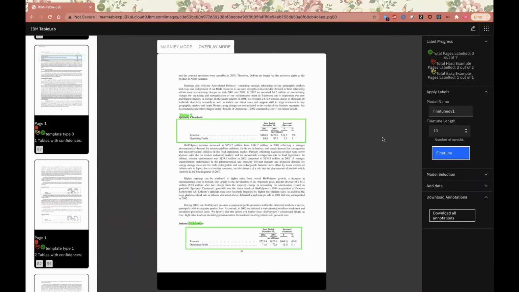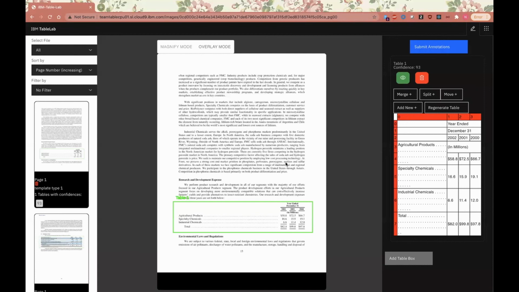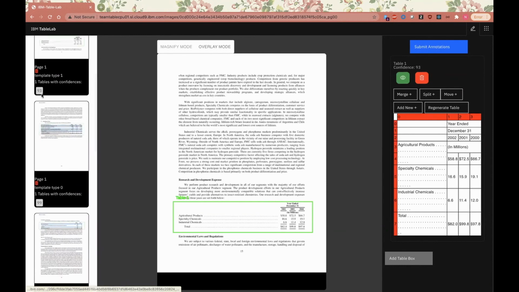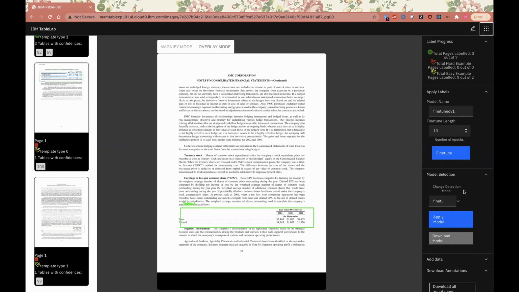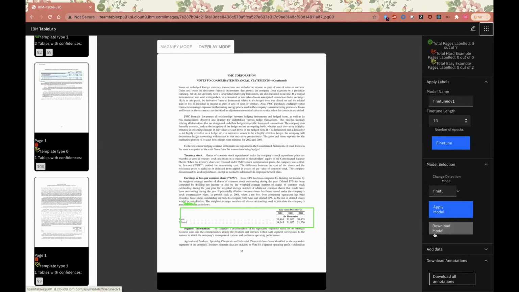The training has now completed, so let's take a look at the model selection. Now we have an additional choice to apply this fine-tuned V1 or customized model to all the pages. The new model has finished predicting our pages. And as you can see here, even though before it was over merging these 2 columns, now it has split them correctly. And one thing to note here as well is that all of our confidences have increased by quite a bit. Once you're happy with the model, you can actually go ahead and download the model.